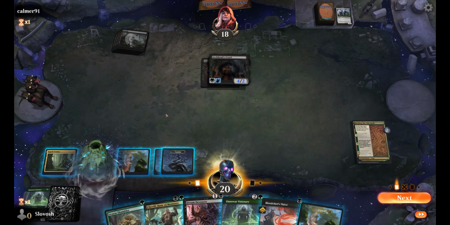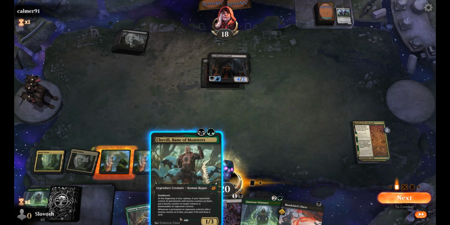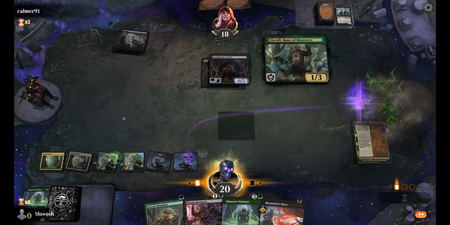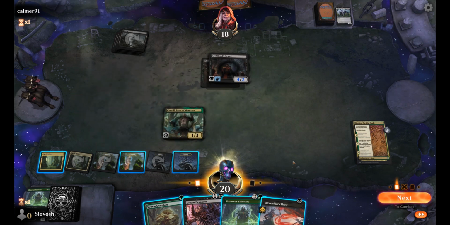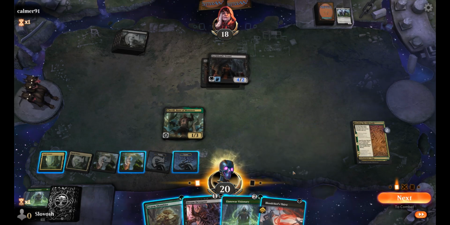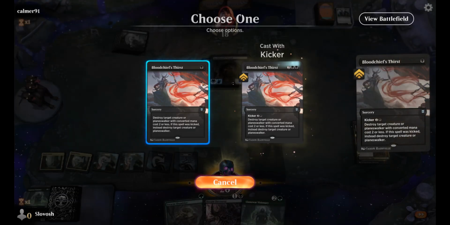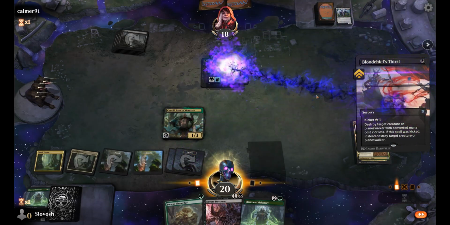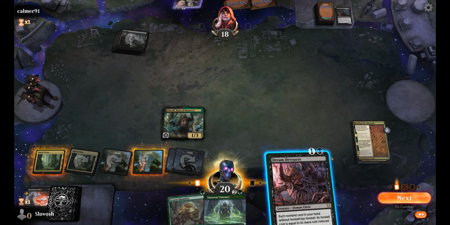Get down the other Triome. We can also drop a Forest. Put down a Shovel. And I think, yeah, I really don't want them to gain that life. So I think I'll go Bloodchief's Thirst. Knock this out. It's 2 cards out of their hand, and we'll drop a Dream Devourer.